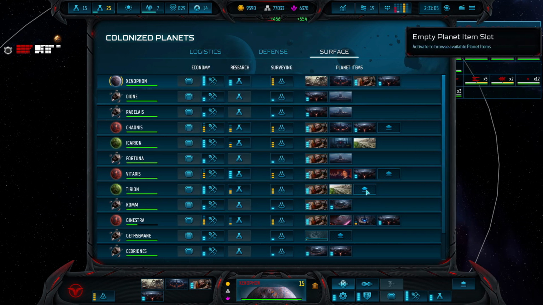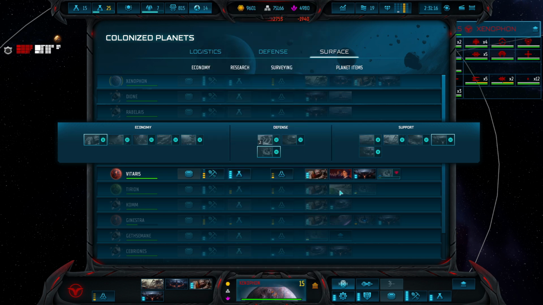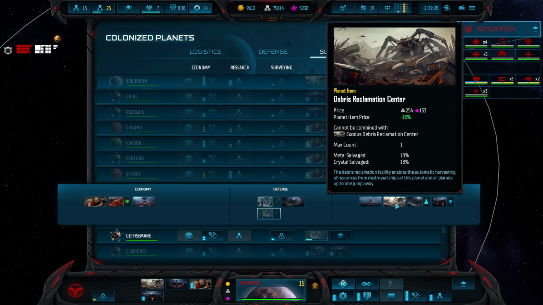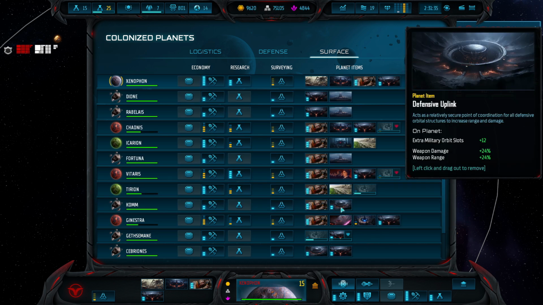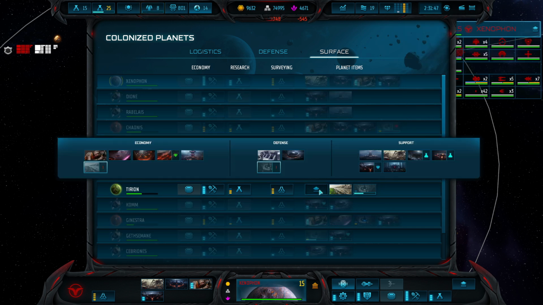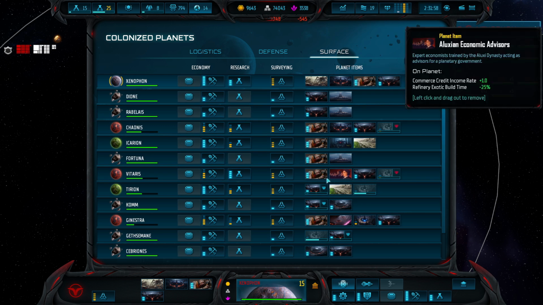Give me a dark tower. Civilian structure complete. Give me a dark tower. Dark tower, please. We have a dark tower. Get me that. Your defensive uplink. Get me that. Nope, not that. It is administrative uplink.